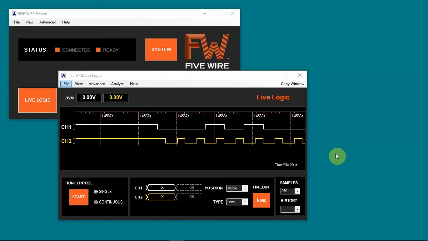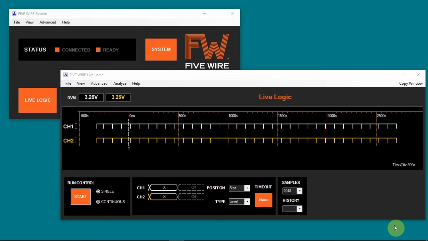In single mode, the acquisition timeout is disabled. Each acquisition runs until the number of requested edges is satisfied or you manually stop the acquisition. It is then displayed until you manually start another acquisition. This allows you to examine and analyze the waveform, decode its values, and save it for later reference.